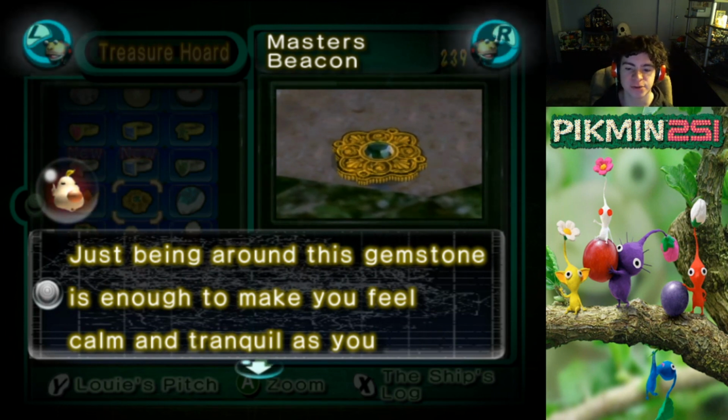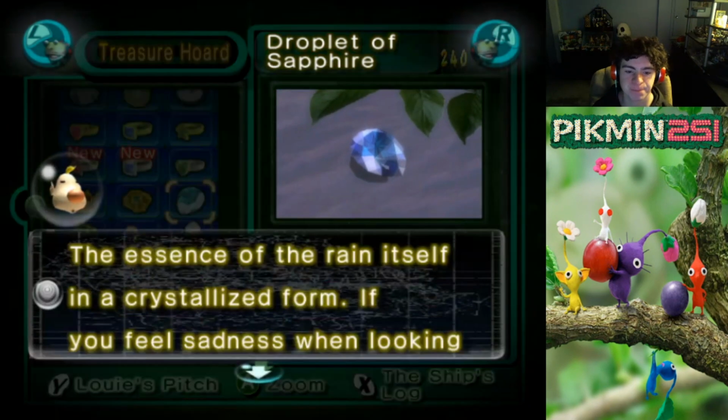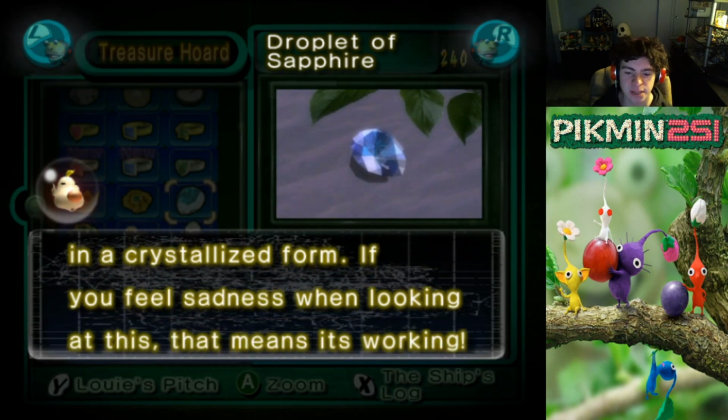Just being around this gem soda is enough to make you feel calm and tranquil as you relax and take in its rays. The essence of the rain itself in crystallized form. If you feel sadness when looking at this, that means it's working.